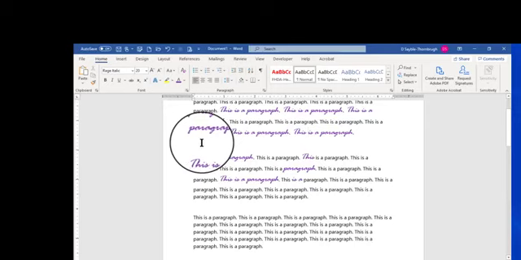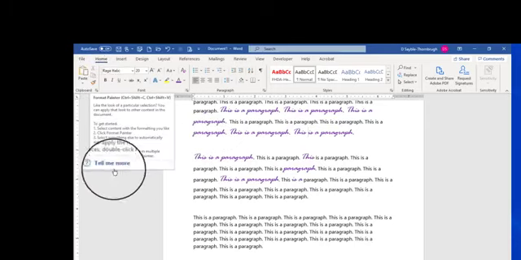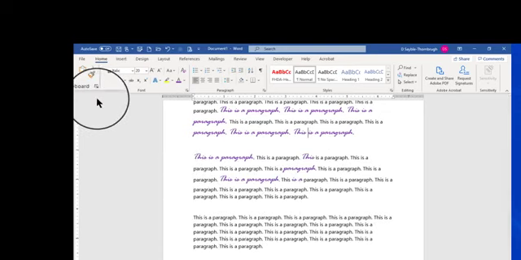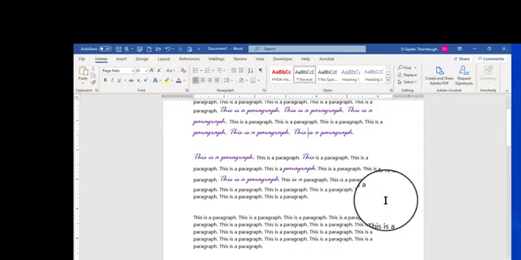Again, if you just want to use Format Painter once, single click on the Format Painter button, but if you want to use it intermittently throughout a document for the same formatting, double click the Format Painter and then you can apply that formatting that it absorbed over multiple areas.